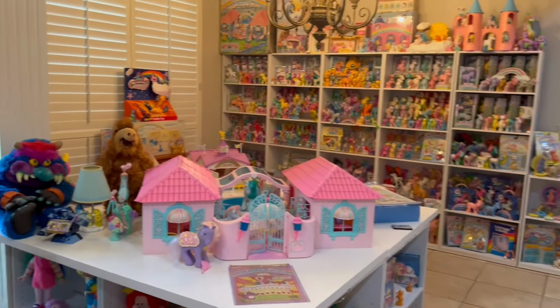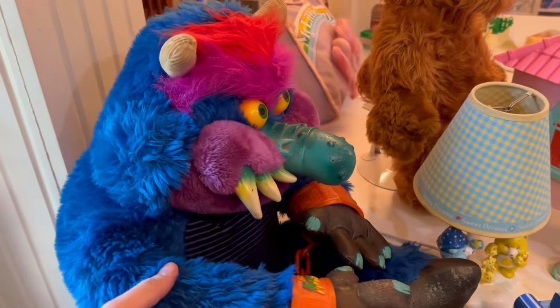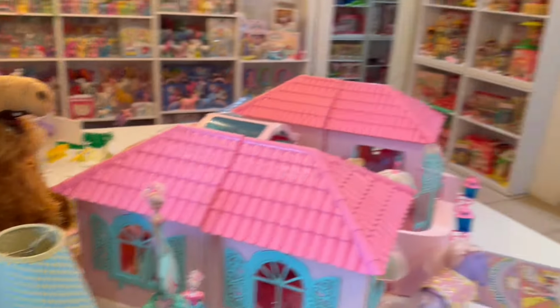And, oh wow, dude, I love Alf too. Oh man, you're this guy right here. I've been looking for this dude in thrift stores for years, and I finally found him at the Goodwill bins. Really? So here's what happened. I was at the Goodwill bins, and they have a back room where they sort everything. I saw his legs hanging over, and I was like, oh my god. I couldn't be sure, but I think that's a My Pet Monster. Sure enough, it was. So they brought him out. He was in the bins.